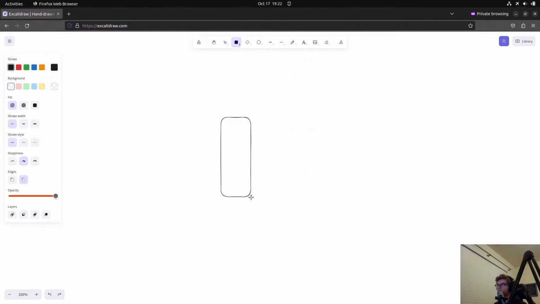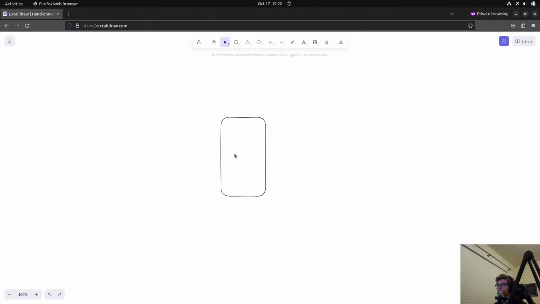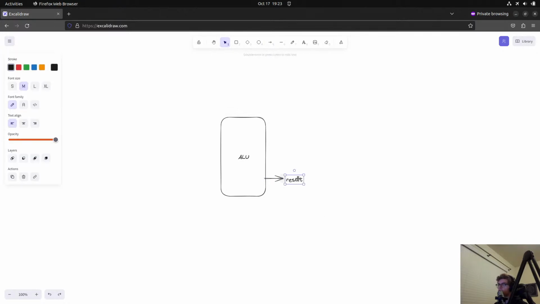Okay. If we have the ALU here, we have 2 ports on it. So one is the result coming out here, which is going to be XLEN bits wide. And then the other one is whatever the comparison is.